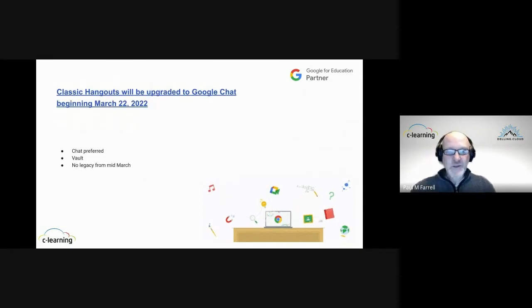This is another thing that's going to go. People currently can still work with classic Hangouts. If you're new to Google, you might not even know that Hangouts used to be a thing. Hangouts was Google Chat and Google Meet combined. It was an earlier version of that. They separated them out into Chat and Meet as two separate tools and apps, but it was originally called Hangouts.